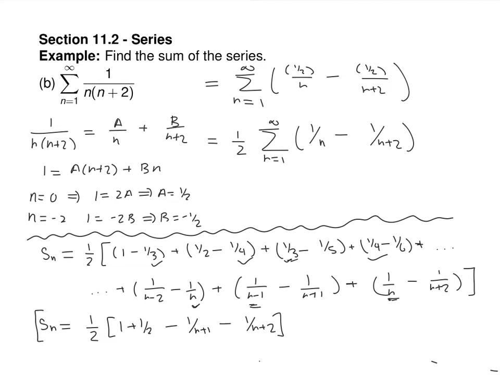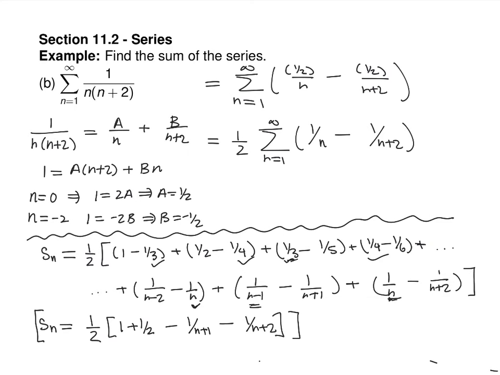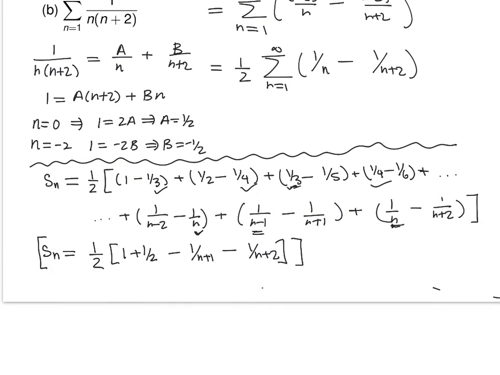So this Sn tells you what you get if you were to sum up the first n things, like first 100, first 1,000, first million. Now the infinite sum, so we'll call that S, will equal the limit as n goes to infinity of this Sn. And as n goes to infinity, this term will go to 0 and this term will go to 0. And so this limit will be 1/2 times 3/2 or 3/4. So in that case, that infinite series sums up to 3/4.